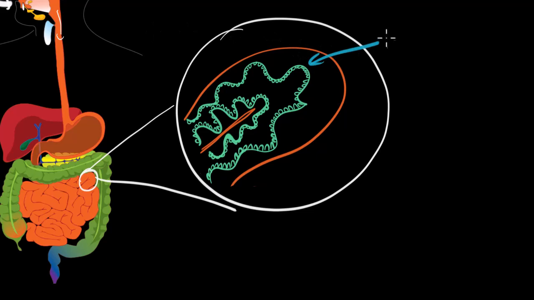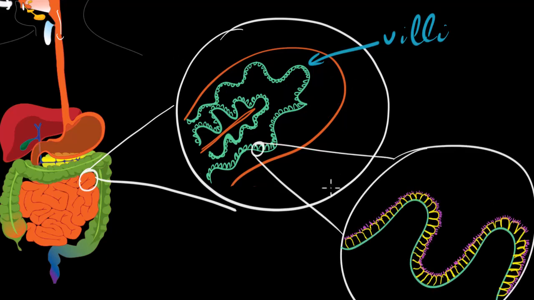This thing is called villi. A single one is called a villus, and the plural is villi. Now, what happens if you really take this further and zoom into a villus? Do you see something interesting?